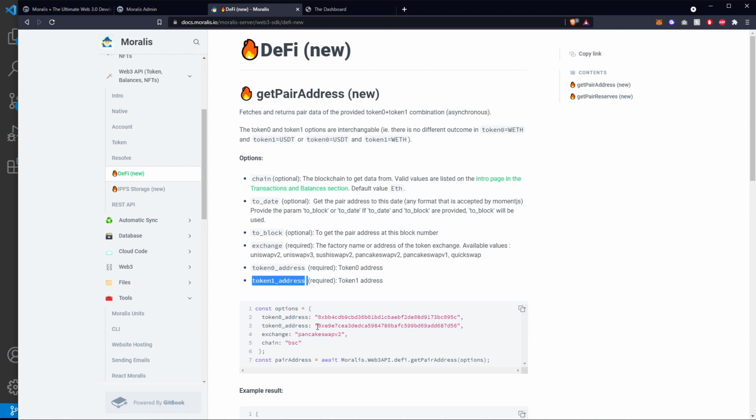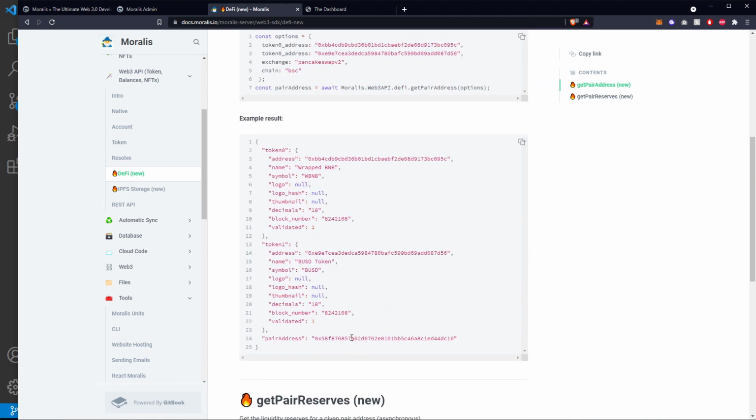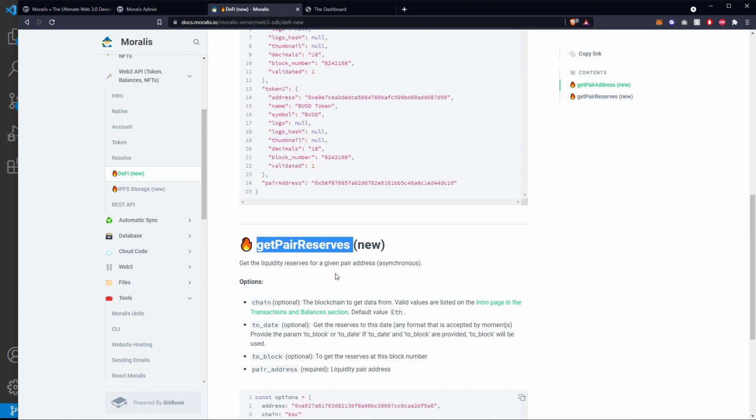Then when you search for that using an exchange, say for example PancakeSwap v2 on Binance Smart Chain, it will provide us back the address for that pair, which will be down here. That's important because if we then want to find out what the reserves are for that particular pair on that particular exchange, we need this address. So that's the first step in order to use this endpoint down here.